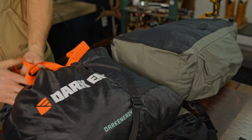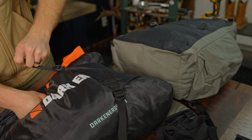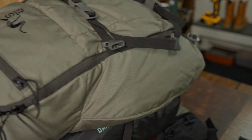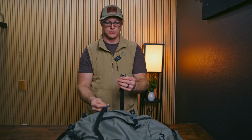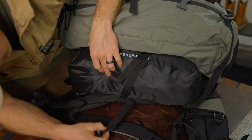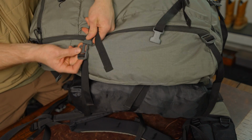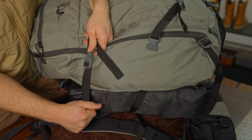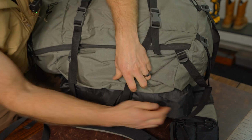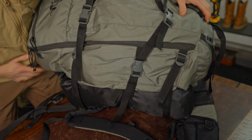reattach your compression straps on the sides, and I do like how the buckles right here. This one does not move, only this one. Buckle in all your buckles. And then once you compress that, it makes for a secure load.